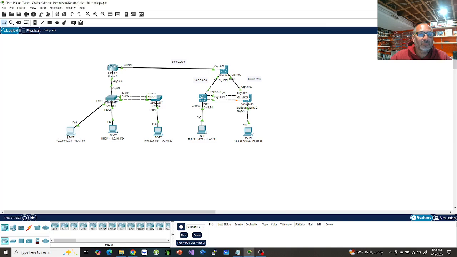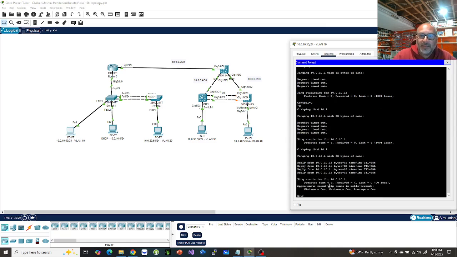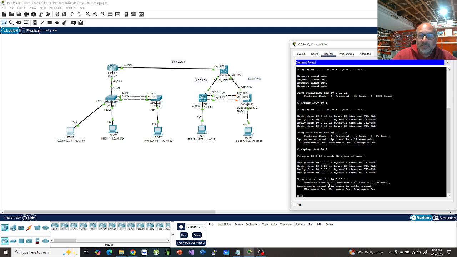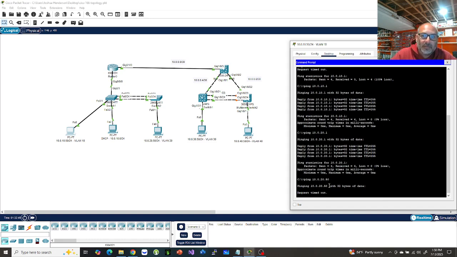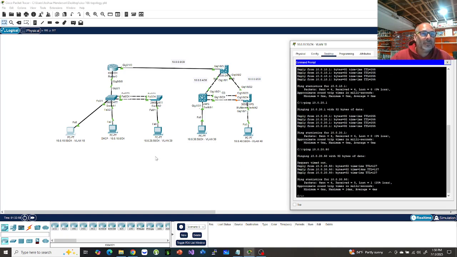So now we should be able to ping our gateway. And we can. Now let's see if we can ping the 20 PC. Oh, we can ping the 20.20 gateway. Now let's see if we can ping the PC. Request timeout for ARP, and we can ping the PC. So, as you see, with our router on a stick, we can now get from this PC to this PC, all within this network.